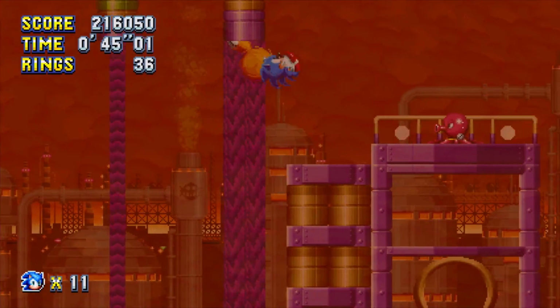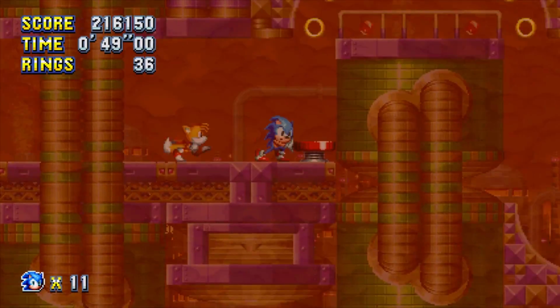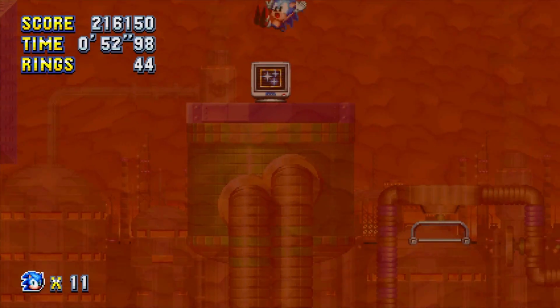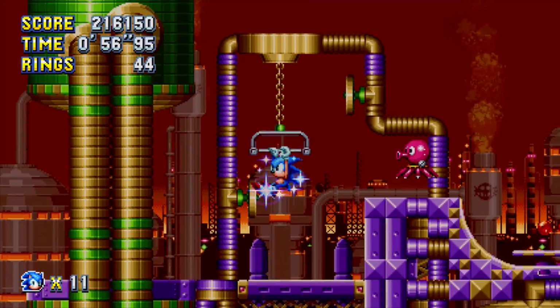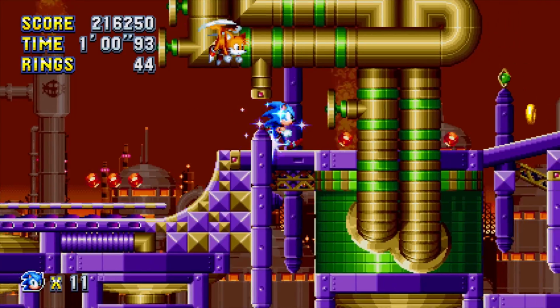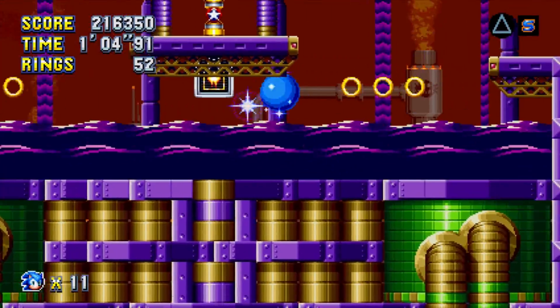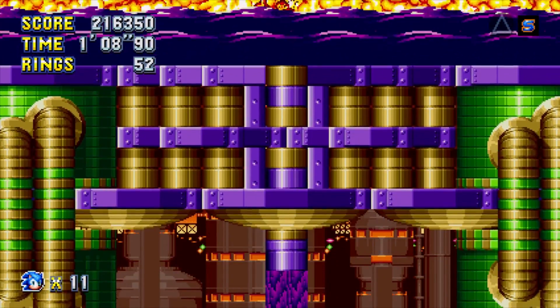So what happens is that it's basically a second take on the Sandopolis zone gimmick, where you have to flick the switches to clear the smog. If you let the smog get too thick, your rings will start slowly draining, and you don't want to be caught with zero rings. There's that fucking S again. I hope we find the meaning of it soon.